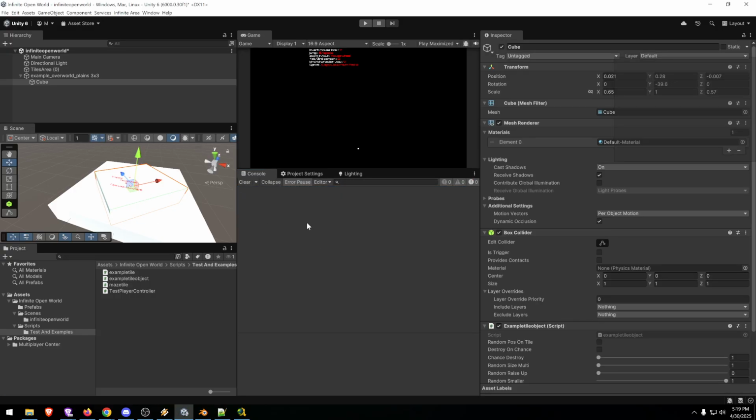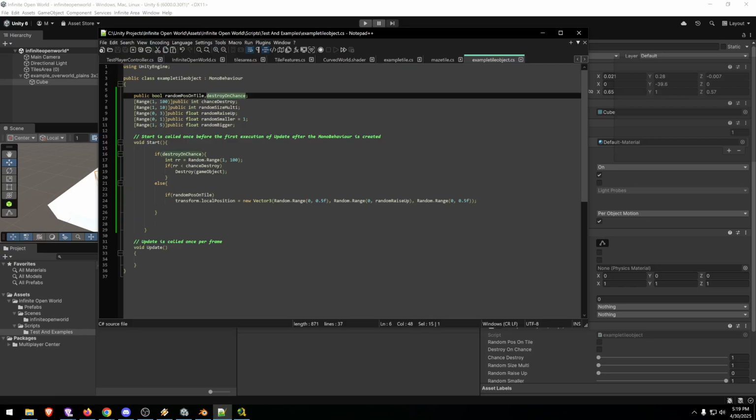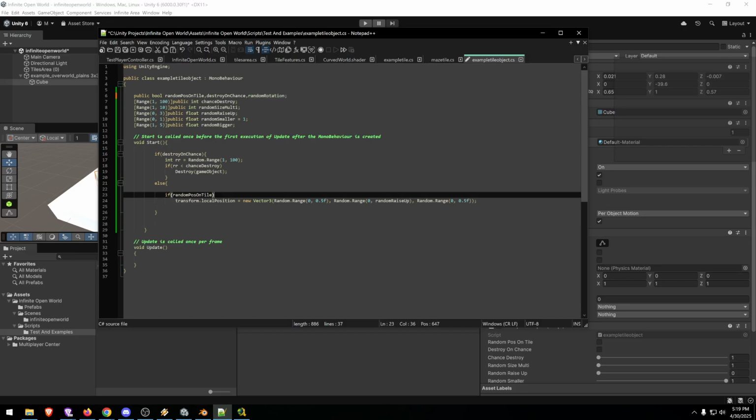Good. So we're going to move this around like crazy. If it's in a random position, then destroy on chance. Random rotation. Going to give it a random rotation as well, just to make it even more complicated.